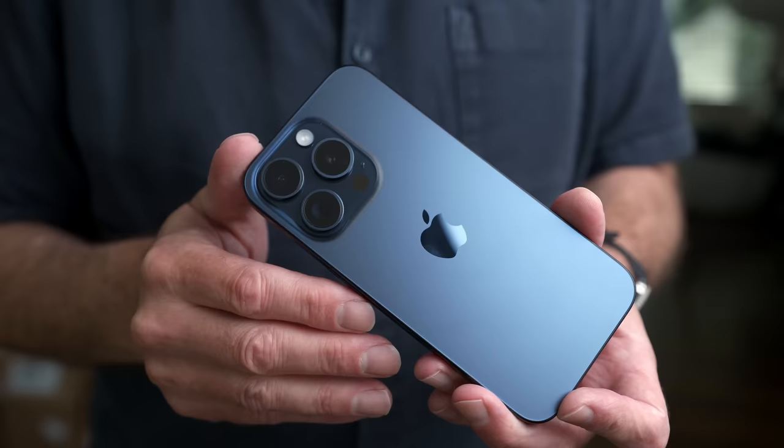Welcome back, everyone. In this video, we're going to be talking about iPhone 15, largely from a photography perspective. There is a lot of cool stuff here in terms of imaging, both stills and video, and a lot of other stuff to unpack too. For me personally, the significance of the latest iPhone iteration from Apple is going to come down to essentially three different things.